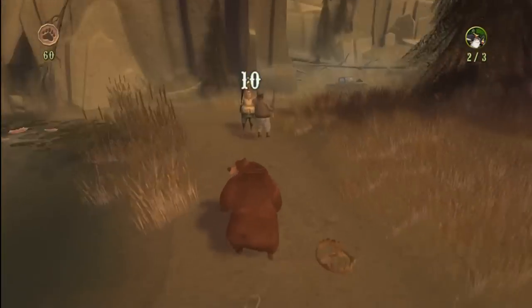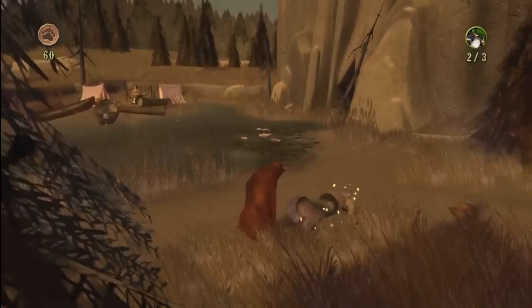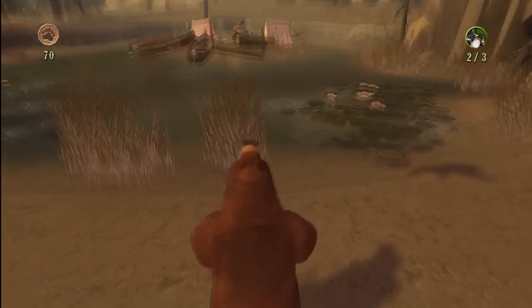That's just plain weird. Okay, in this next area, just take care of these three hunters to your right. And if you keep going to your right, there is a car, and if you look behind it, there is a collectible.